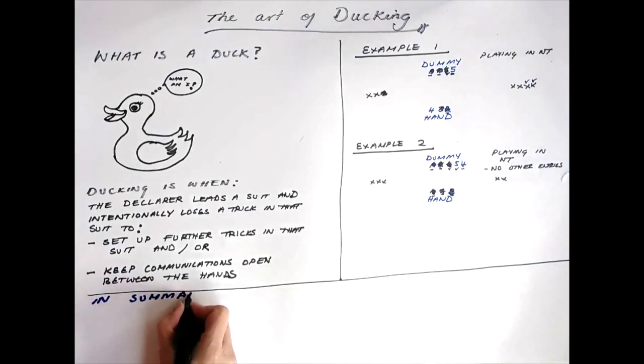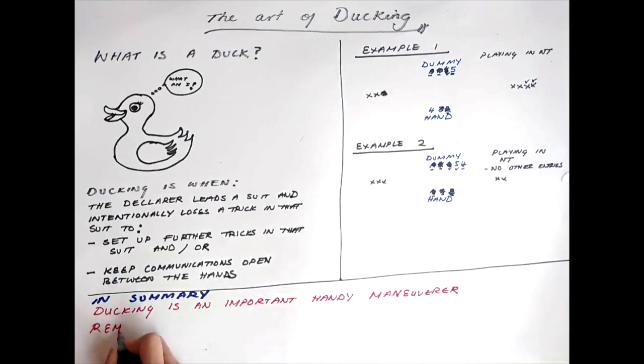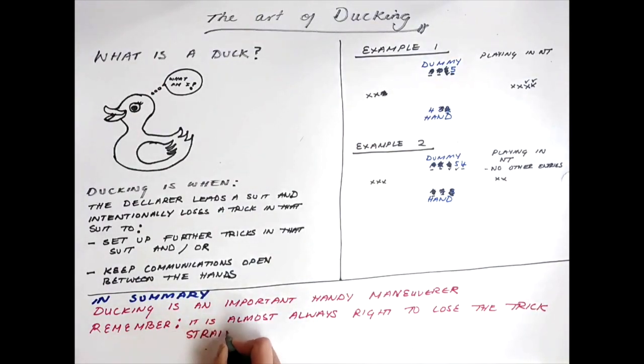So in summary, ducking is an important, handy manoeuvre. Remember, it is almost always right to lose the trick straight away.